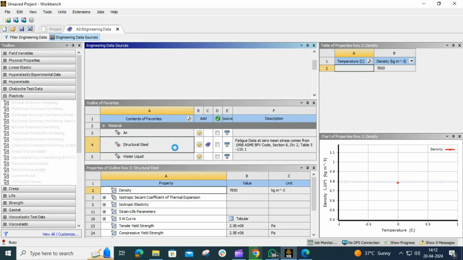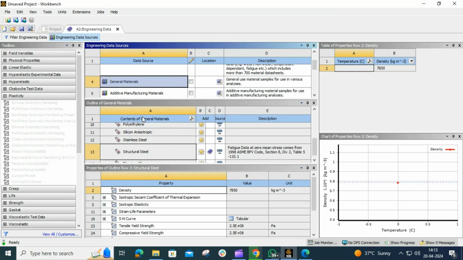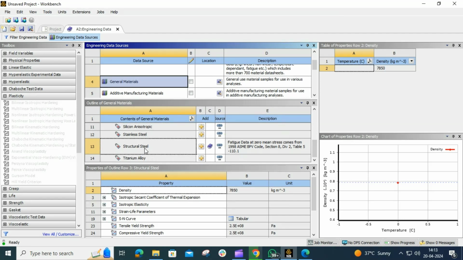In this, select general materials. Once you select general materials, different types of material will be highlighted over here. Based on your requirement you can select any material.